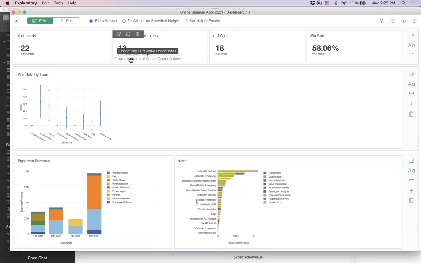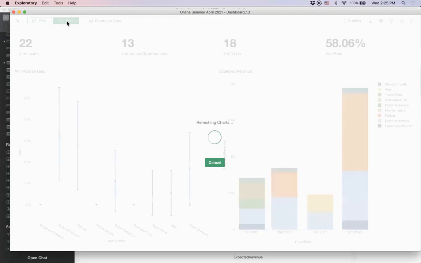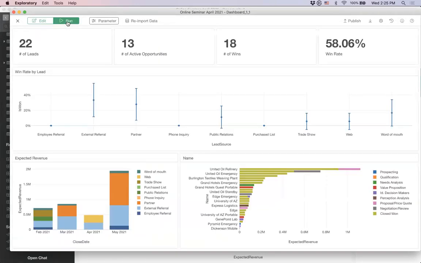And then click on the run button to make sure the output looks like what I expected to see. So it looks okay. And then at this point, you can click on re-import data. That will again re-import the data from the Salesforce data source, but I just imported data, so I don't have to.